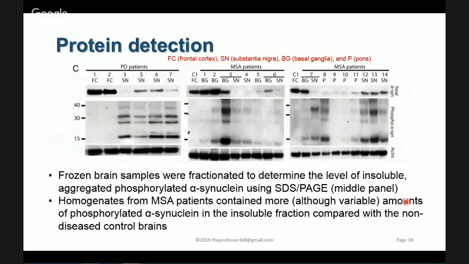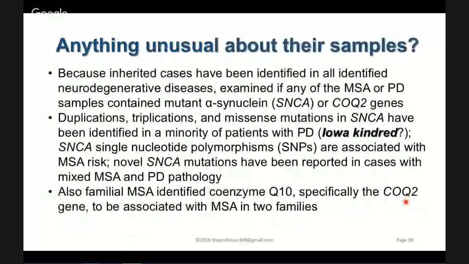They then will take these homogenates from these patients that have a lot of this alpha-synuclein, even though they're variable. So there are darker bands here, there are almost non-existent bands here, there are darker bands here, and in the middle, this individual has almost none. And they will then take the insoluble fraction and start to manipulate those.